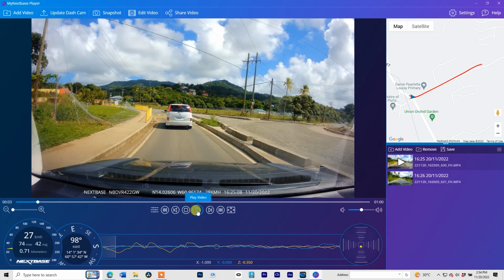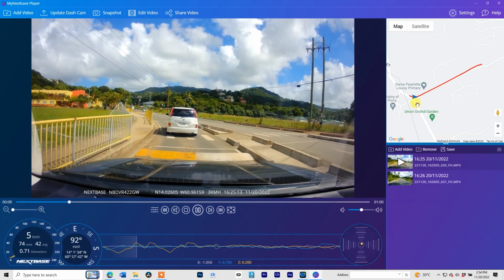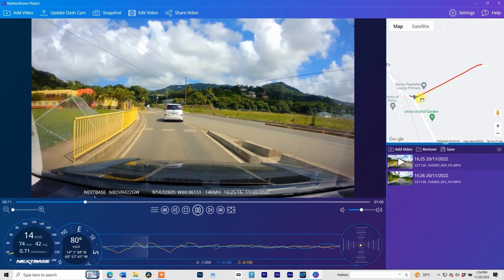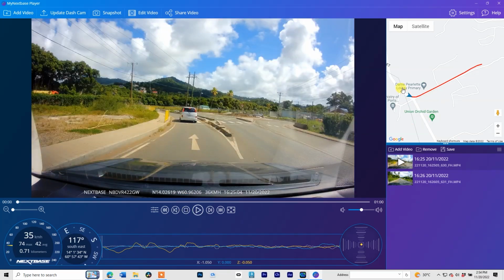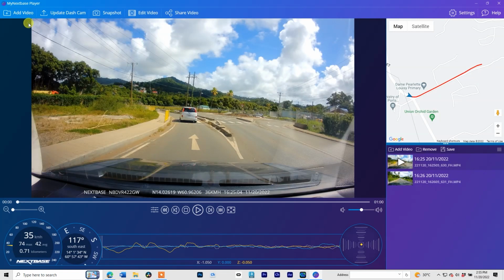So let's run this video. And we can see our arrow moving on the map right here. So it corresponds with whichever position that you are in the video. You can take a snapshot. Some of us just want a still shot of what went on. And we have a video editor, which is very good. In the video editor, you can actually stitch your videos together. You can trim your video. You could put some annotations on there, and you can put a screen title. So you don't have to go to a third-party video editing software. Everything is right in here, which I find is very, very good.